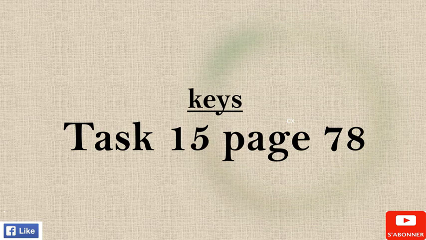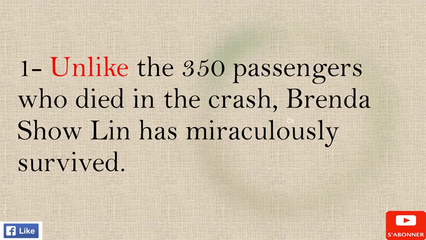Okay, so unlike the 350 passengers who died in the crash, Brenda Shaw Lynn has miraculously survived. هنا it is unlike. First we put it at the beginning of the sentence, and there is something different between Brenda and the other passengers. So it is a difference, not a similarity.